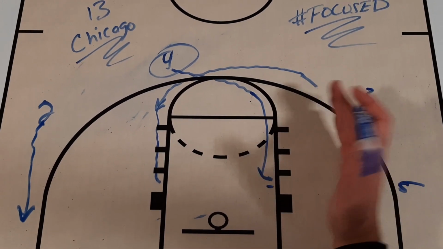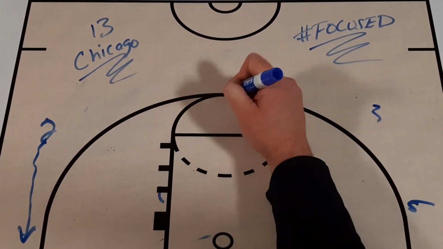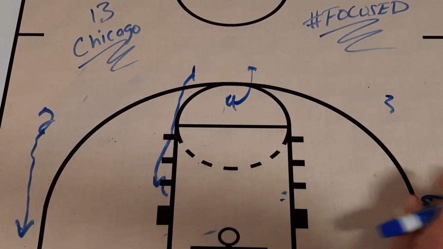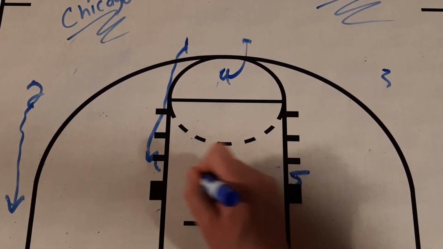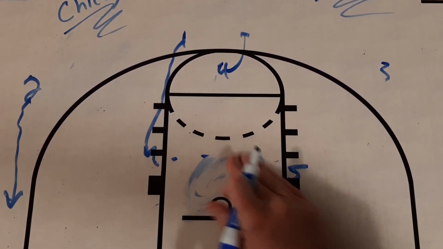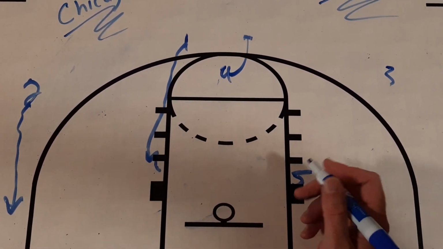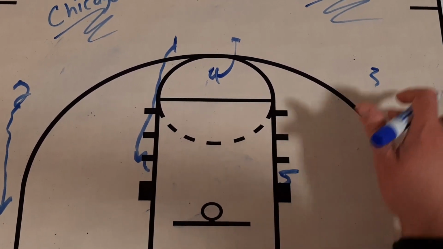But the thing I like about this is it can work a lot of different ways. Again, I told you, off of that dribble handoff, your 4 could pop to the top, your 1 could continue down, and you could leave your 5 in the dunker's spot. Their player comes over to help, you can hit your 5 player. So there's different options that you could do off of it. It's really up to you and what you like to do with your team. Could be the 3 player who's screened for the 5.